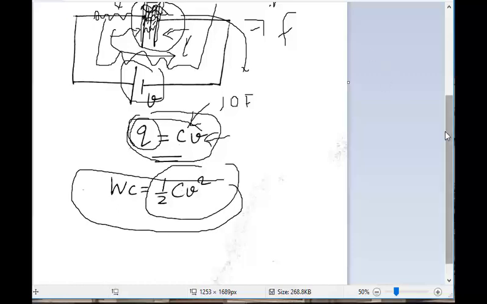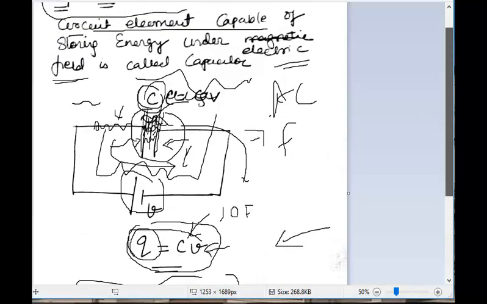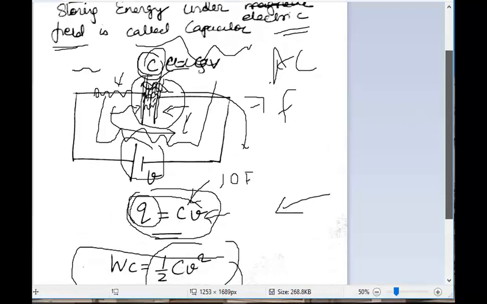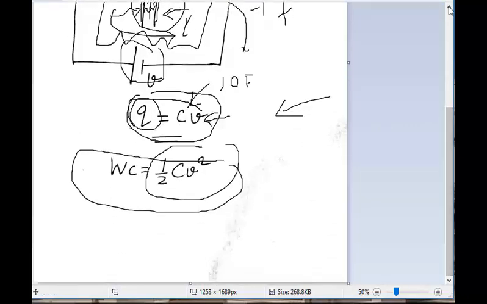So the capacitor is one more element, and I will not discuss the capacitor and its equations in much detail in this lecture. While I am covering the AC circuits, I will go into more detail. After some days, during the next few days, I will be uploading lectures about AC circuits and AC theory. At that time you can refer to that lecture to know more about the capacitor.